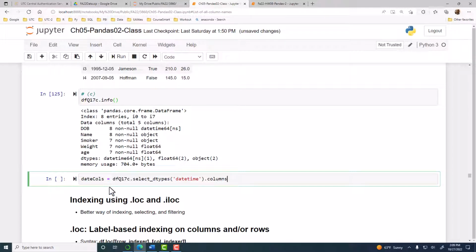Okay. Now, this line of code will give you the column names as an index object. Okay. But we want as a list object, so we have to say list here.